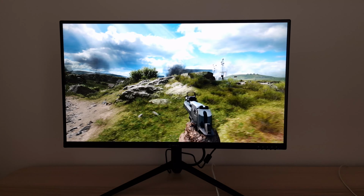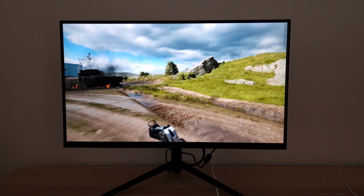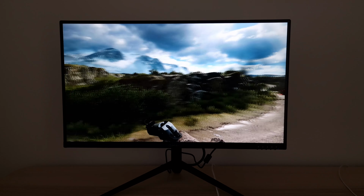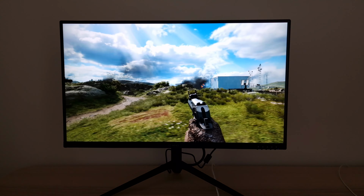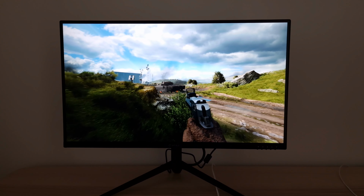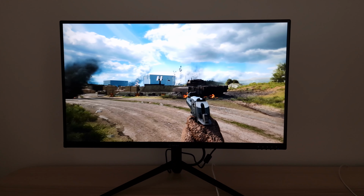And for DCI-P3 work, calibration is also beneficial. Just be aware that you don't have full DCI-P3 coverage, but 95% DCI-P3 coverage is pretty decent. If you want to do work within the Adobe RGB colour space, as I mentioned in the written review, the coverage there isn't particularly good. You're looking at 87% Adobe RGB coverage, so quite a bit of under coverage of that colour space.